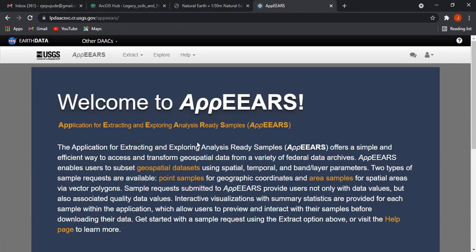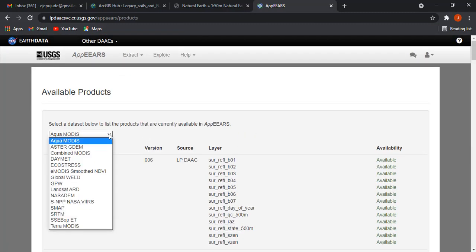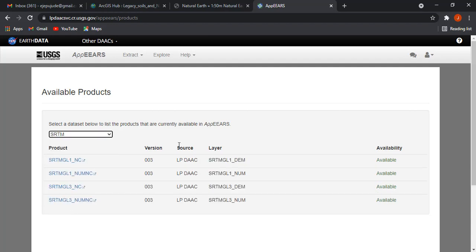In this place, we have geospatial data sets, we have point samples, we have area samples. A click on the geospatial data sets will show you some of the data sets that are available. For example, you have Aqua MODIS, you have the ASTER Global Digital Elevation Model. You can download SRTM from here. We have the SRTM 1, that is the 30 meters resolution of SRTM.